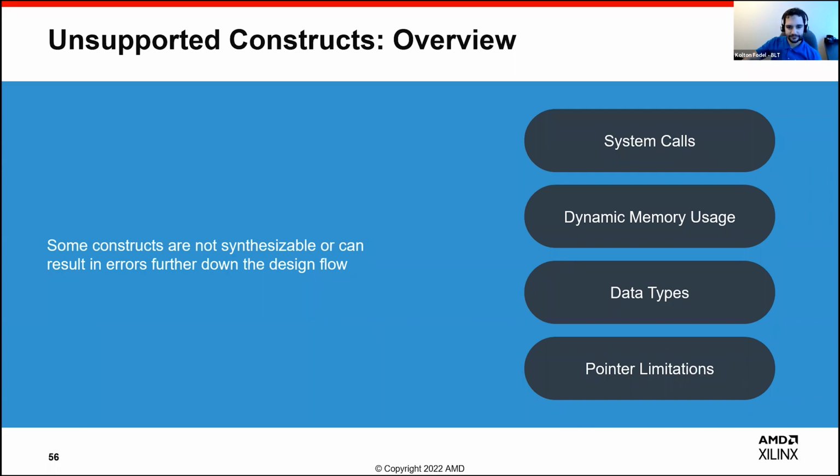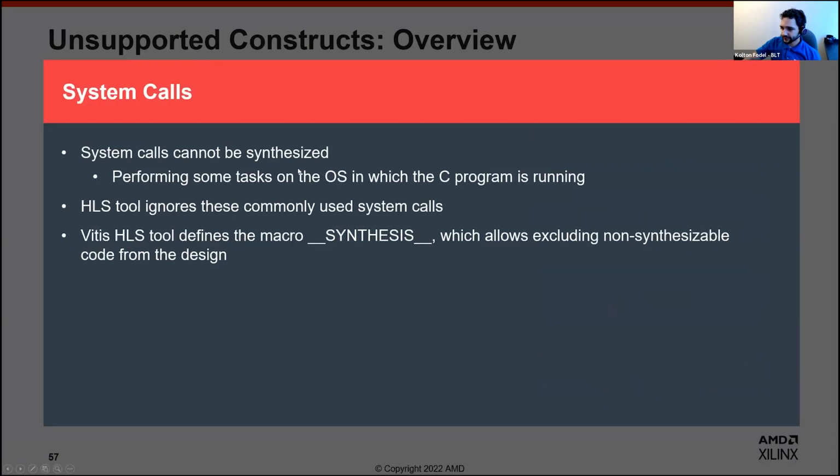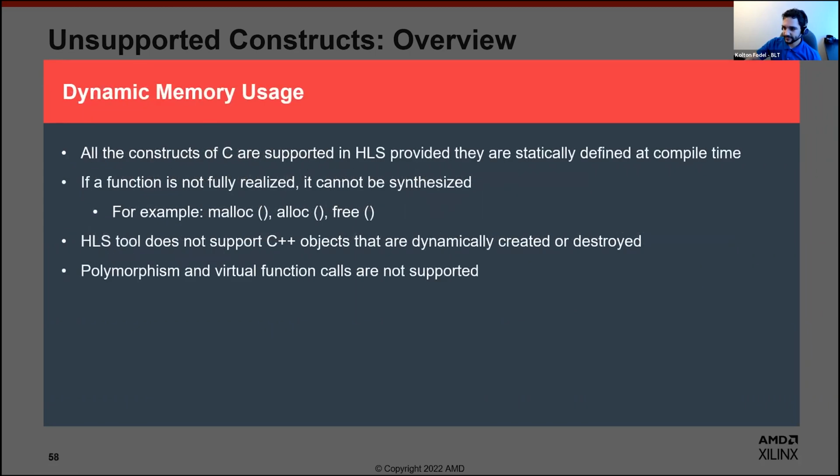Some constructs aren't supported. So there's a few of them here, and we'll cover them individually. System calls are not supported. HLS cannot synthesize them. So any call to the operating system, whether that is a printout, so a printf, fprintf, anything involving time, so any sleep function or time or getC, none of those will work since they all make calls to the operating system. Those are not synthesizable. Dynamic memory usage is not supported. So you can't use malloc, alloc, or free. You have to define your memory resources ahead of time so the synthesizer knows how much block RAM to create or how much memory to create in hardware.